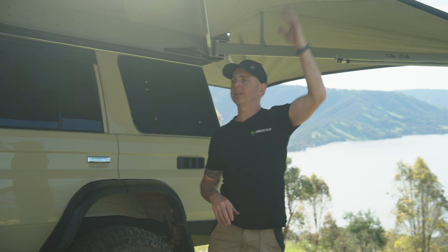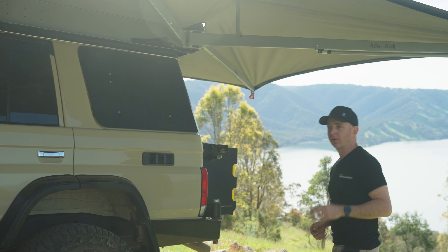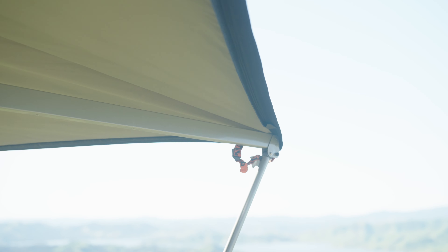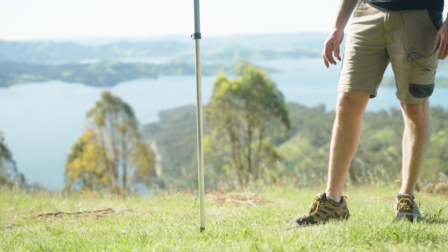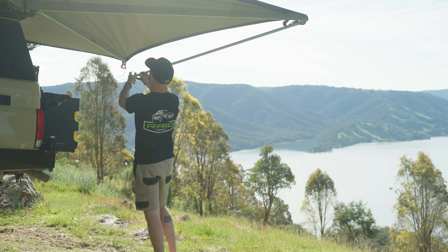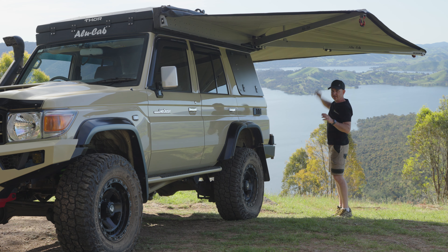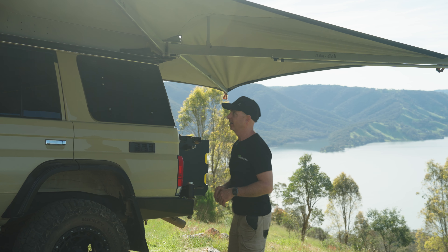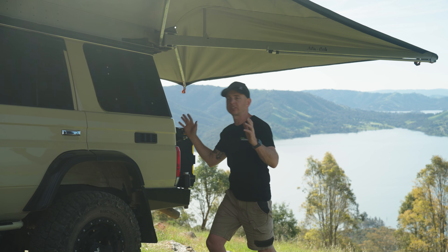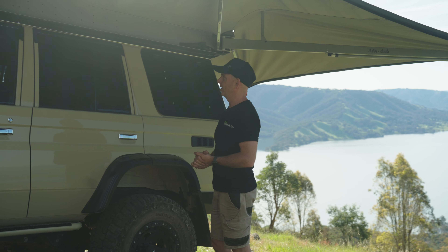Walls are available if you want them, with velcro attachments on the side. There's also one standard leg included in the awning — I've personally never really had to use it, but it's good to know it's available for high winds or heavy rain. Irrespective of how strong these things are, it is always recommended to tie them down in any weather — rain or wind — just to ensure they don't blow up and over. Just a fantastic, really simple awning to set up and give yourself some nice shade out at camp.